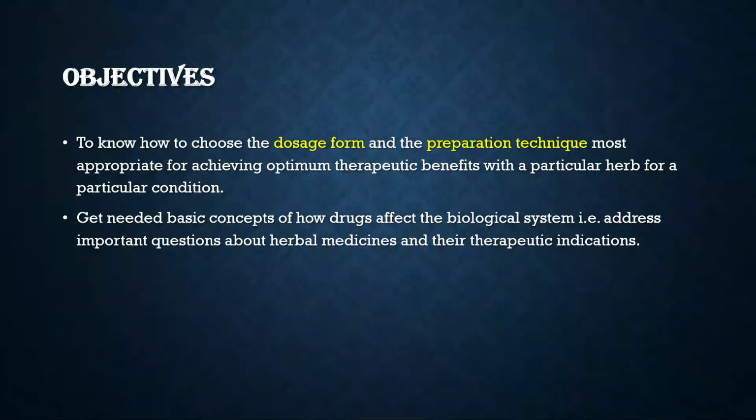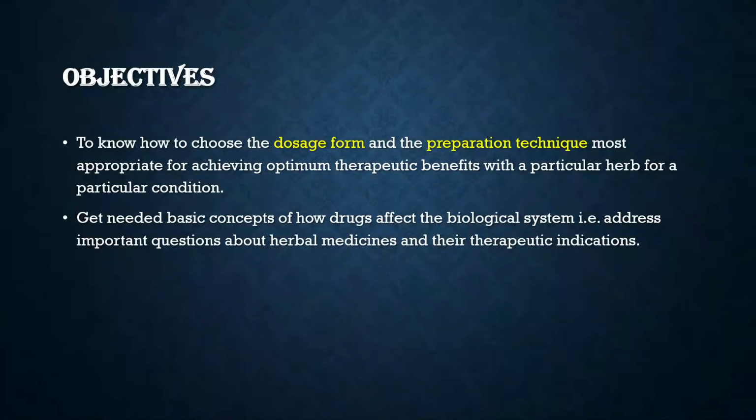So there are several preparation techniques for preparing herbs. There are macerations. There are several ways, so we'll see most of them. So to know how to choose dosage forms, I've talked about the dosage forms that we have. We have several dosage forms, and mostly here in Kenya we normally use the local powdered herbs, but we as well have the imported extracts. There are those that are not found locally, and they are normally very therapeutic.